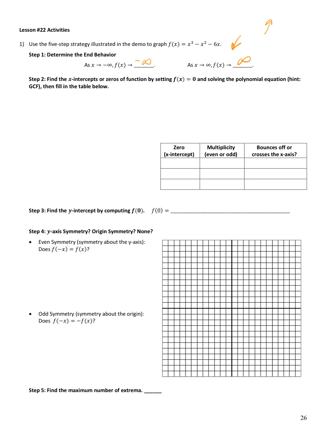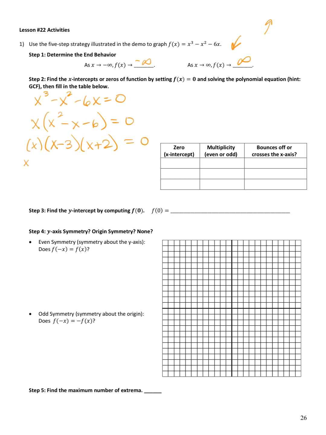Find the x-intercepts by setting the function equal to 0. So I have x cubed minus x squared minus 6x equals 0. I have at least an x in every single term, so I can factor one out. So I have x times x squared minus x minus 6 equals 0. That can factor further. I have x times x minus 3 times x plus 2 equals 0.